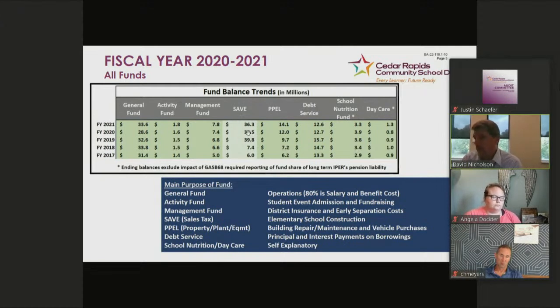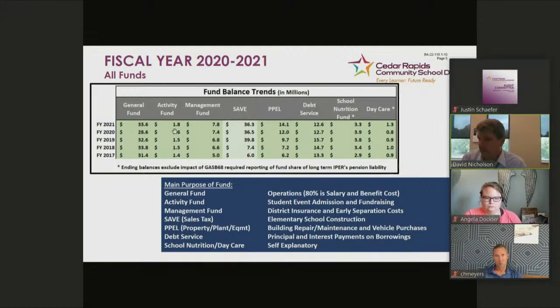By the end of this year, this will drop down significantly, and then the following year it will drop down again. Then, once we start back up on our master facility plan, you'll see another influx of revenue coming in for bonds, and then we'll spend that down when we can do the construction.